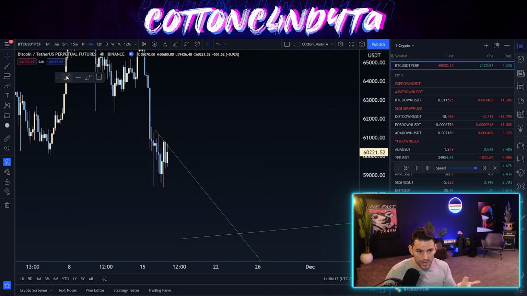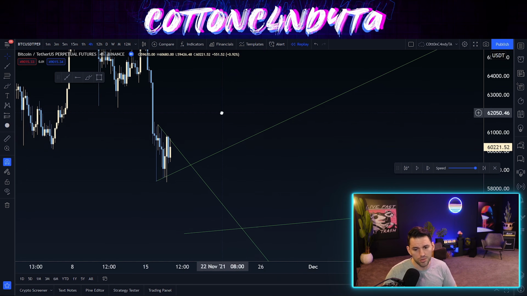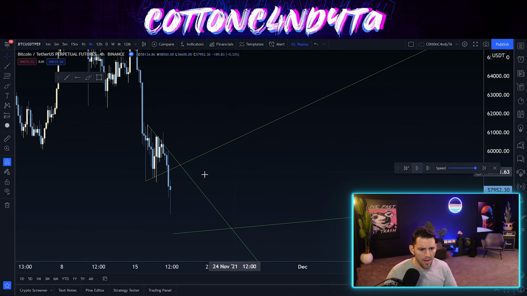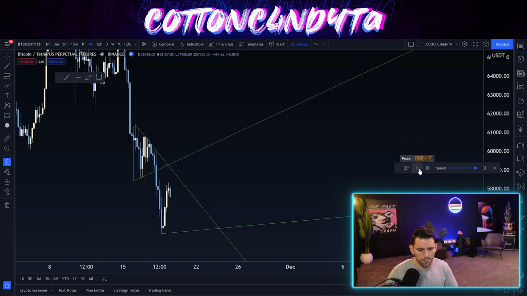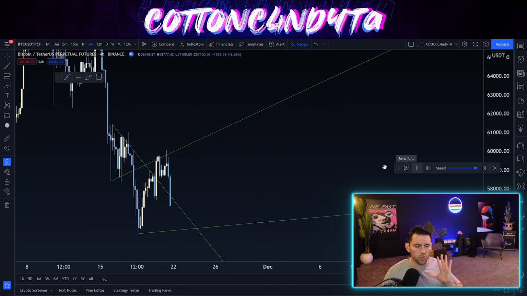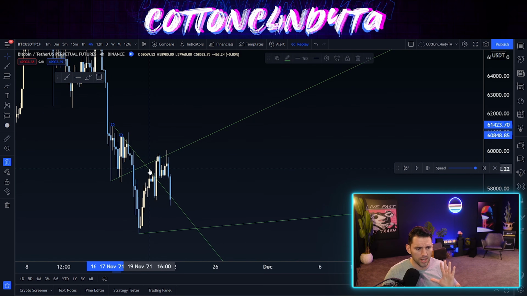And then again, on the bottom side, the same thing. So if I were to simply mark distribution to distribution and accumulation to accumulation here, you would have an accurate representation of trends and you would have a higher level of accuracy associated with those trends. So I'm just going to hit play here and you can see that this trend held this back and it moved through that trend down to the bottom. So this is a very simple first rule. We use accumulation to accumulation candles.